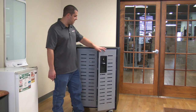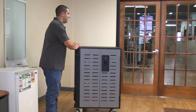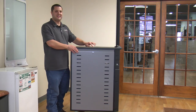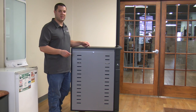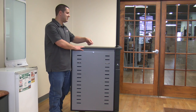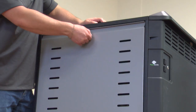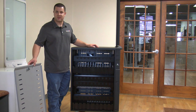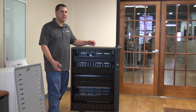One last thing: the keyed lock on the front is a different keyed lock from the one on the back IT panel. So the key that opens the IT panel doesn't open the front door — it's even more secure. Whoever's in charge of the IT side can have that key, and whoever's using the devices on a daily basis can have the key to the front. The back panel just lifts off — it's not a door — and it only needs to be opened when you have to access the charging cables.